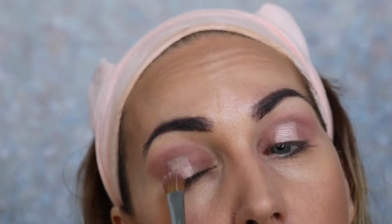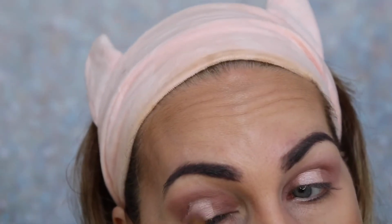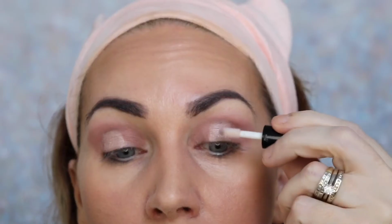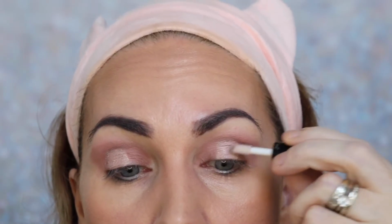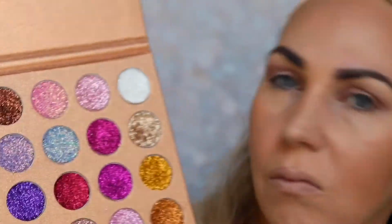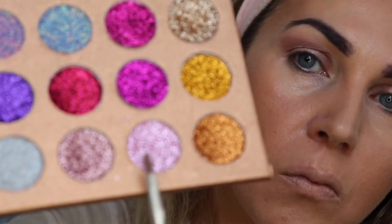And I like the colour, but it's not as pink as I wanted it. But I soon fixed that problem very quickly. So I'm going to be using my Jolie Beauty palette today. Haven't used it for a while, but when I do, I have some great fun. And then I'm picking not the brightest pink, but a nice pastel baby pink for the center.